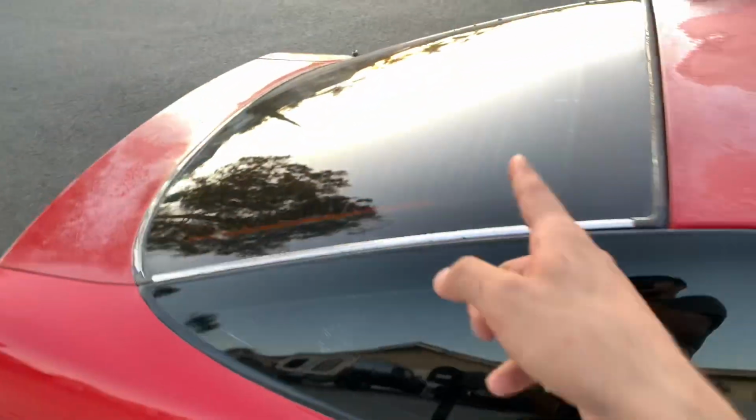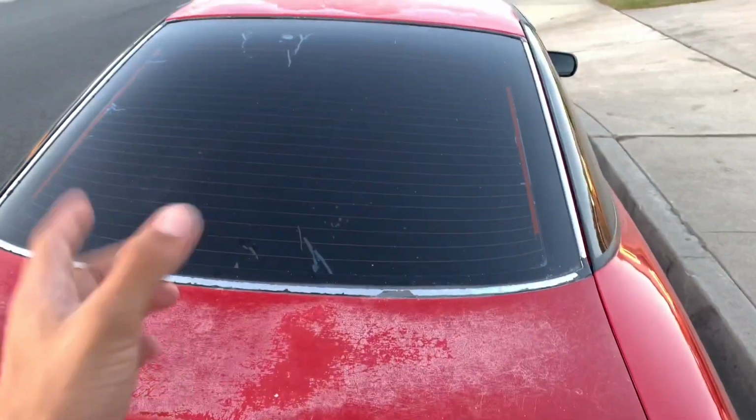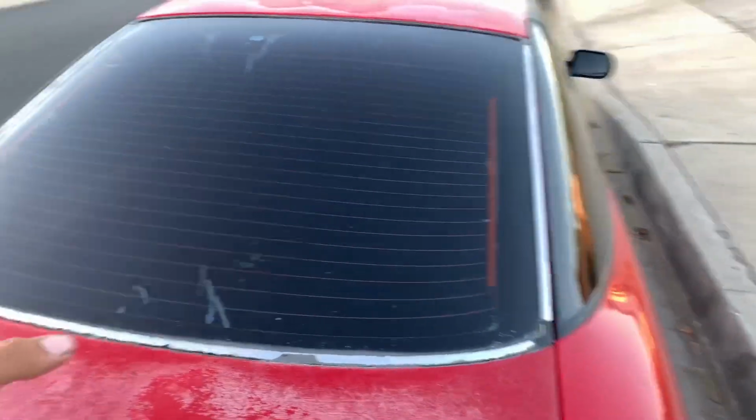I also did get the windshield tinted. I just told you guys I got 28 on there. 5, and then, yeah. The only thing I messed up was right here. I didn't shrink the back one, so I got all these fingers in there, but I already got the new one. It's literally sitting in my trunk, so I'm probably gonna do that either right now or sometime this weekend.